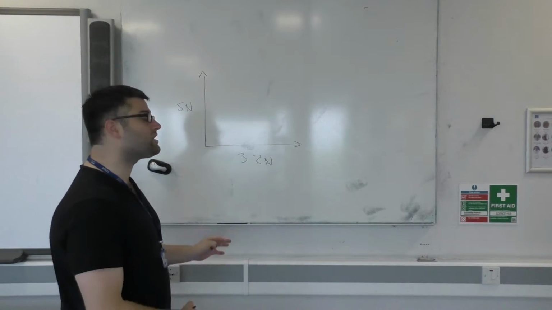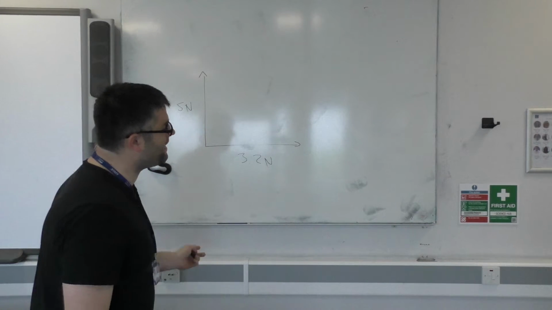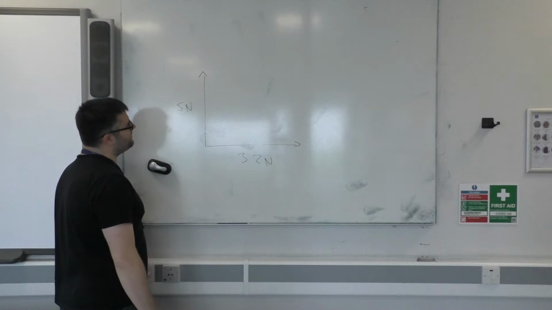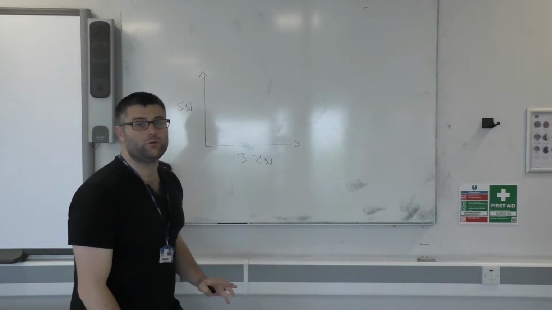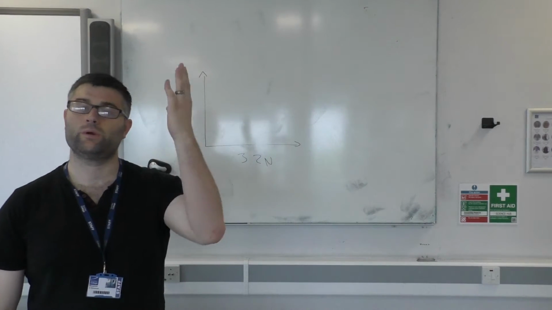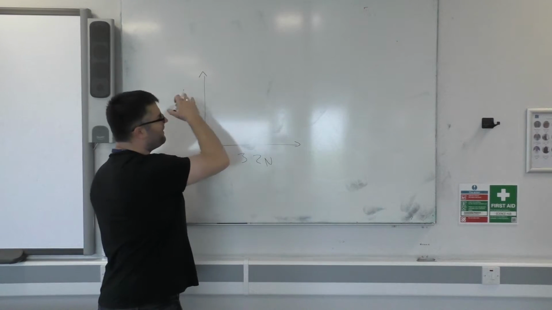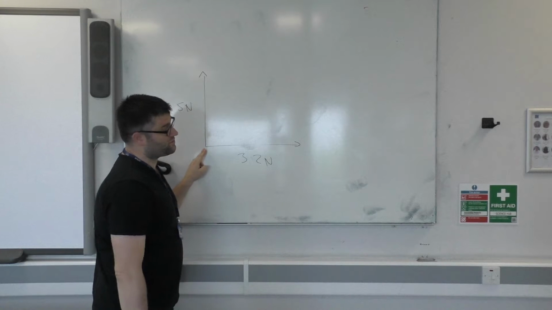Well, the resultant is going to be a combination of these two, and yeah, you guessed it, it's going to be a triangle. Now, how do I make the triangle out of these vectors? Well, the hard and fast rule is that we start with the horizontal, we work our way clockwise round a circle from here, and we add the vectors on tip to tail. You'll see what I mean in a second.